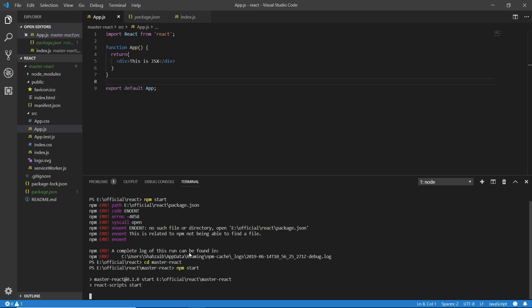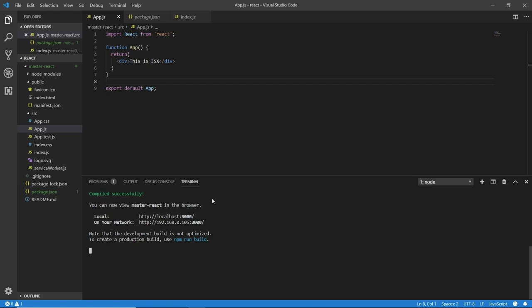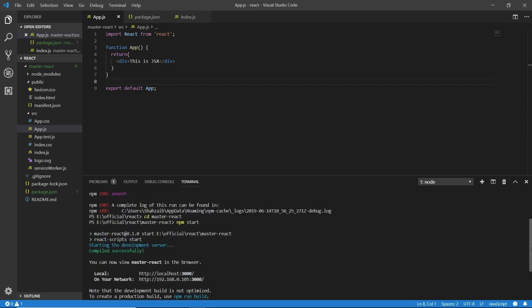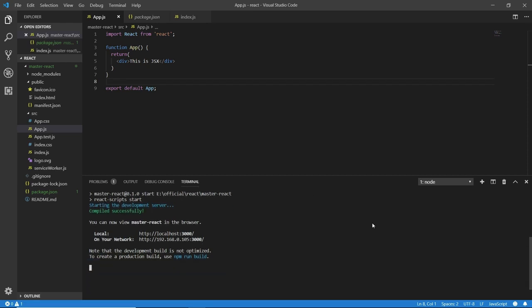Now compiled successfully. This is what I wrote, react-scripts start, and then starting the development server, and then compiled successfully, and then you can now view the master React in a browser.